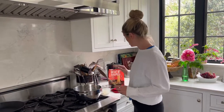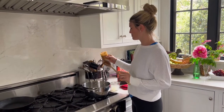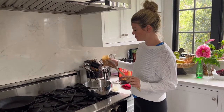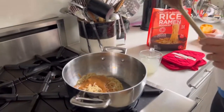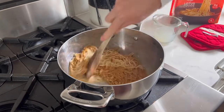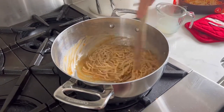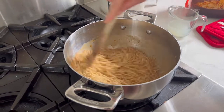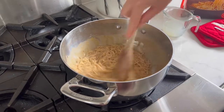I have my cooked noodles that are still hot and my peanut sauce—I've already eaten quite a bit of it, it's so good. This is three quarters of a cup that I'm going to add to this. Then I'm going to add a splash of my cooking water and stir. The cooking water is going to help loosen everything up and really get those noodles coated so they don't stick together. They're going to absorb that sauce—I know it looks a little wet now, but they're going to absorb it and be the perfect texture.